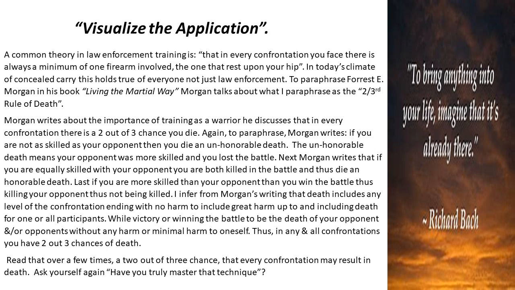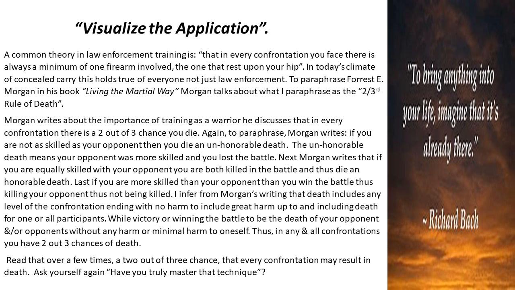A common theory in law enforcement training is that in every confrontation you face, there is always a minimum of one firearm involved, the one that rests upon your hip. In today's climate of concealed carry, this holds true for everyone, not just law enforcement. To paraphrase Forrest E. Morgan in his book Living the Martial Way, Morgan talks about what I paraphrase as the 2/3 rule of death. Morgan writes about the importance of training as a warrior.